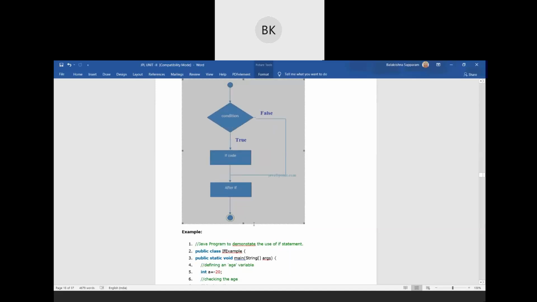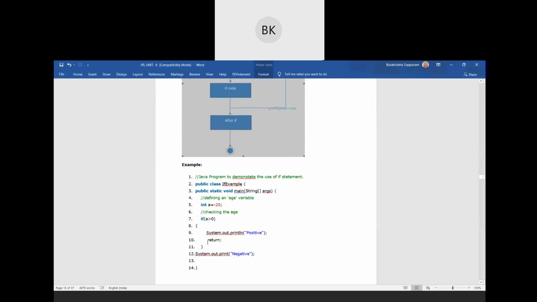Okay, now suppose I have to write a program to check whether the given number is positive or negative by using simple if. What's the problem with the simple if here? Suppose the logic is: if a is greater than 0, that is positive. If the number is less than 0, that is negative. First, coming to minus 20.